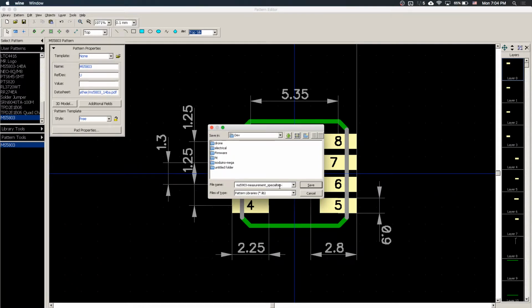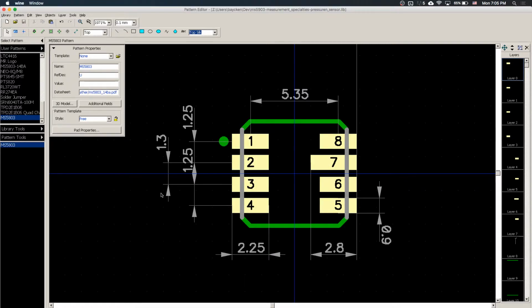And the dash, the last one is a short description of what it is. So just pressure_sensor.